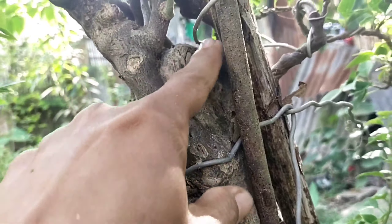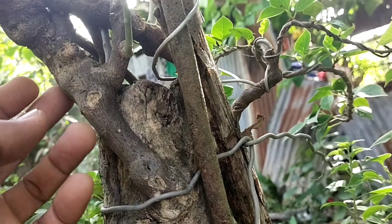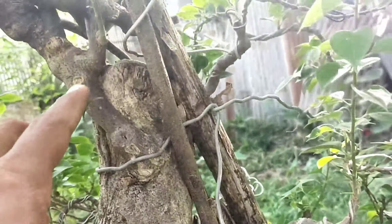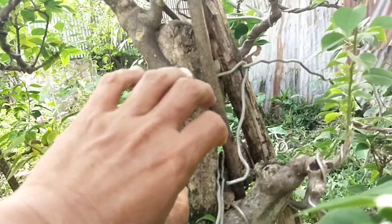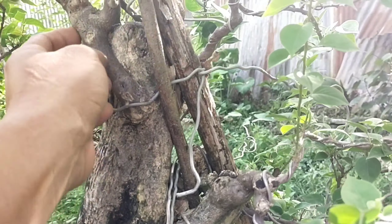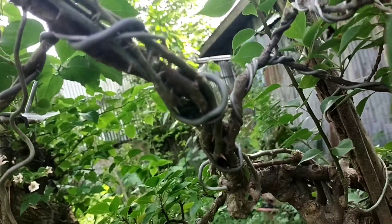See the trunk line? It has a very beautiful trunk line. But as you have noticed, in this part there is an abrupt tapering — from this side to this side. I cut it here and then grew some branches in here. What I did to remedy this abrupt tapering, I made a branch fusion. I have fused it successfully here so that it gives an effect of tapering. It has a very beautiful tapering of its trunk.